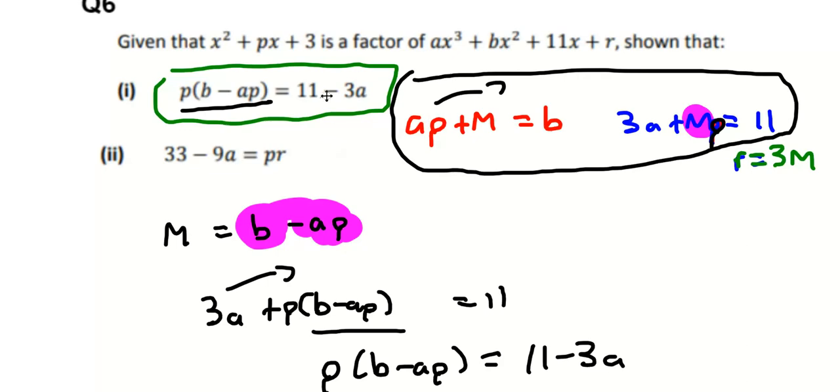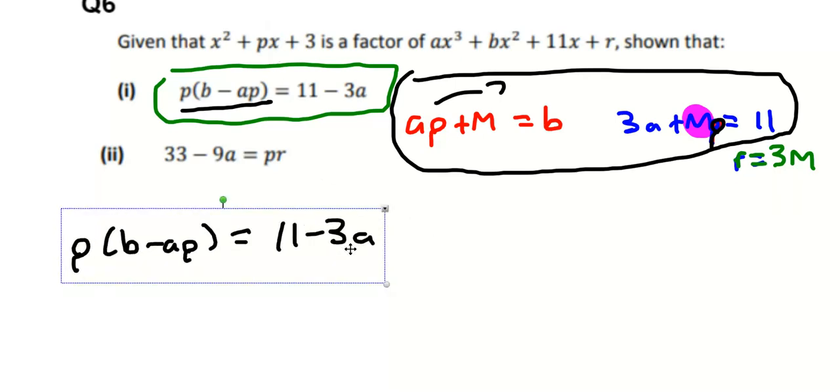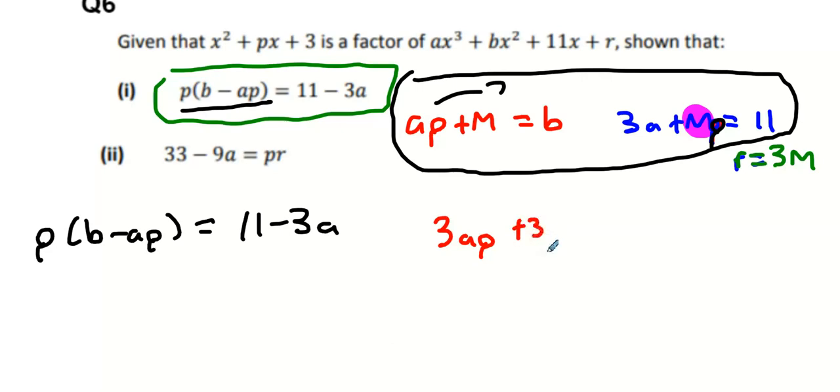Here's what we're going to do. I'm gonna take what I learned here. And what's the only equation I haven't used yet? I haven't used the R equals. Have you used R equals 3m yet? No. Okay. So I'm going to get the R equals 3m, and I'm just going to put it into one of these equations. I'm going to be lazy here, and I'm going to multiply the red equation by 3. Why do I want to multiply the red equation by 3? That'll give me a 3m then, won't it? And what can I replace that 3m with? With an R. And it means I don't have to deal with any fractions, do I?